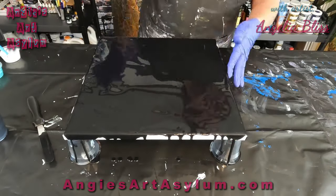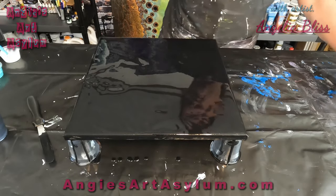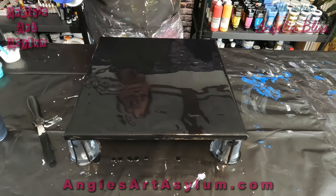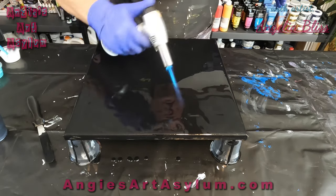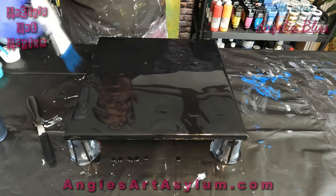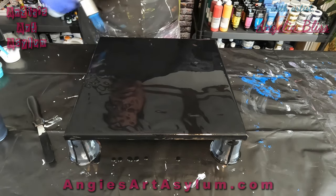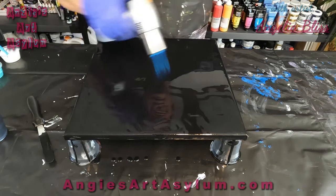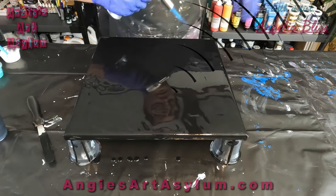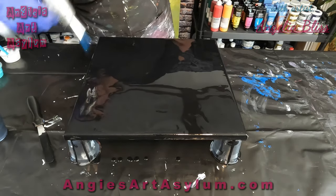I just mixed these paints, so they got some bubbles in them. Torch. I see a lot of people ask why we do this, or ask if they've already painted a painting and they get little pinholes all in the painting or what looks like little lumps underneath the painting. It's because we didn't get all the bubbles out from mixing the paint. When you mix paint, it causes air bubbles to get trapped in the liquid and that's what the torch is for. So I will torch this thing a few times.